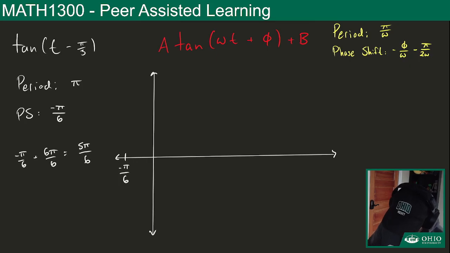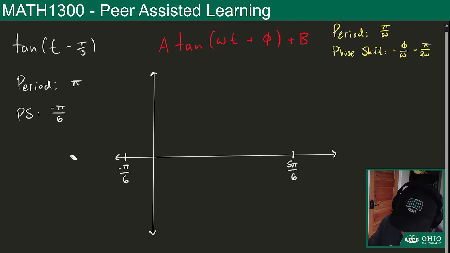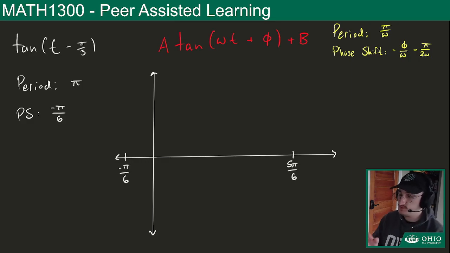I'm trying to keep it relatively even. My axes might be a little difficult here, but I'll call that about 5 pi over 6. Then we can use the same idea as before in that the points of interest happen at the 1/4 marks throughout the graph. I'm going to try and fill that in. What's a little tricky about this one, and it's kind of confusing, is that the 1/4 mark does actually occur a little bit after the y-axis.